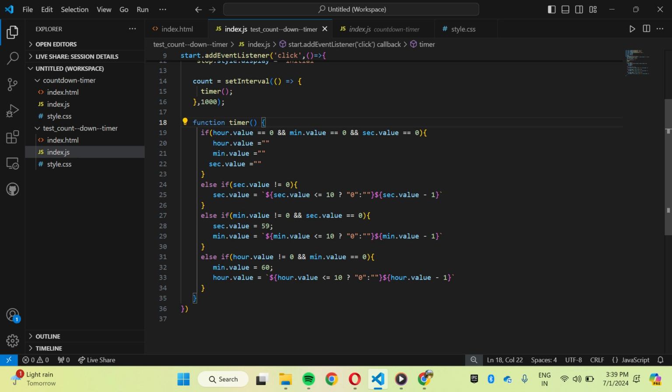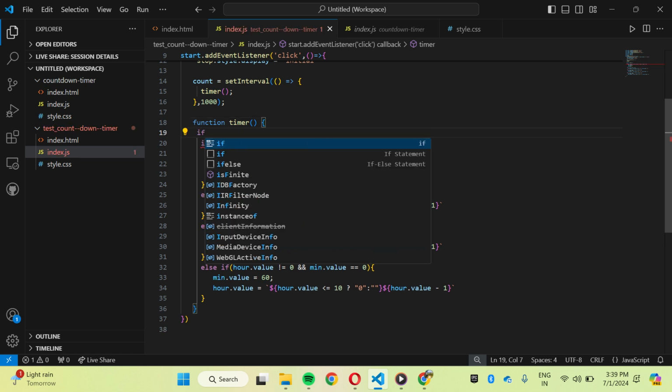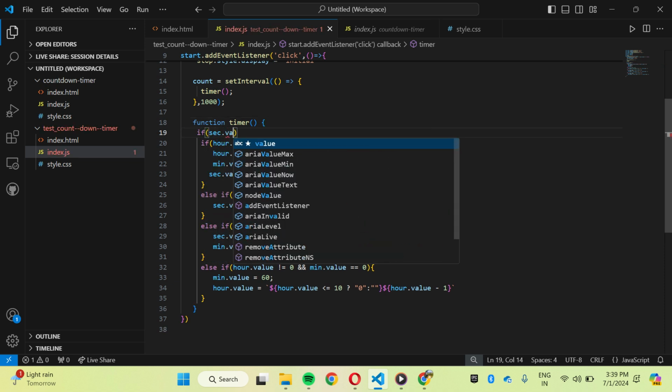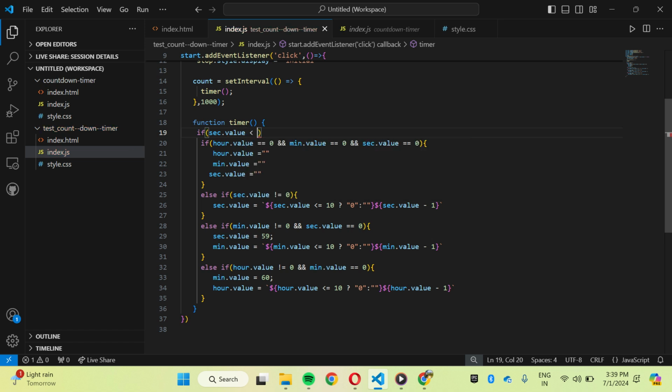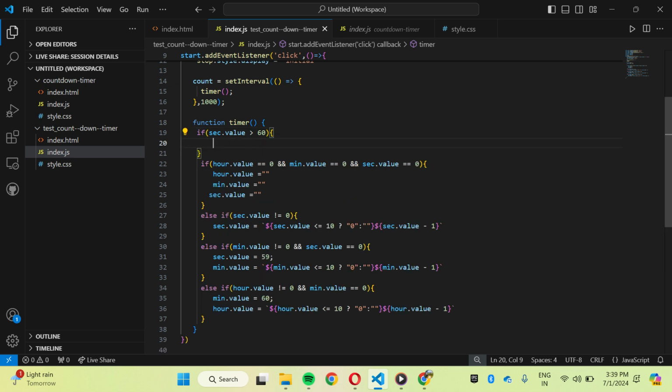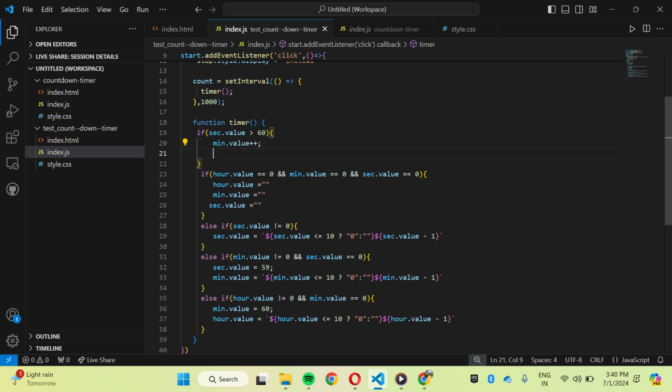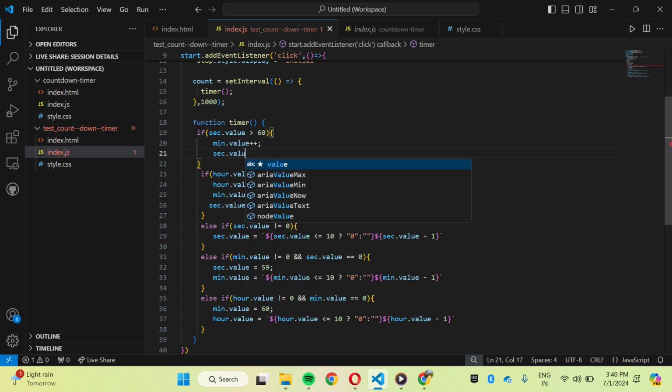If seconds dot value is greater than 60 now, then we have to increment the minute value, minute dot value plus, and seconds dot value is equal to, we have to subtract from 59.